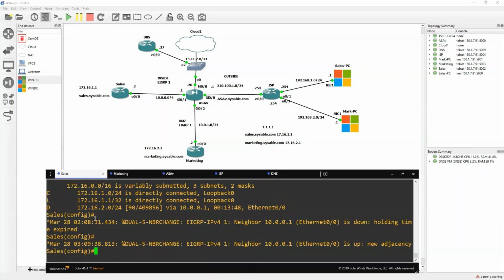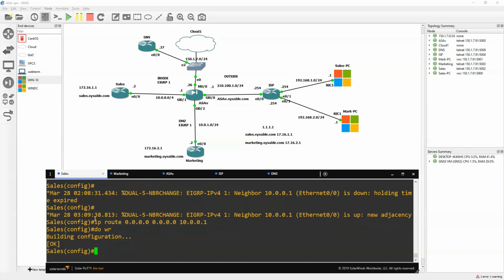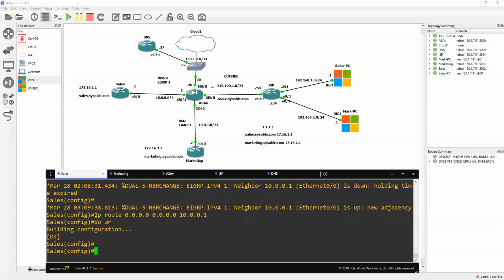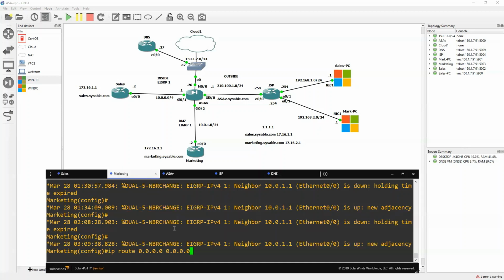Let's go ahead and give the sales PC the default gateway, as well as on the marketing. That should be 10.0.0.1, and the marketing should be 10.0.1.1.